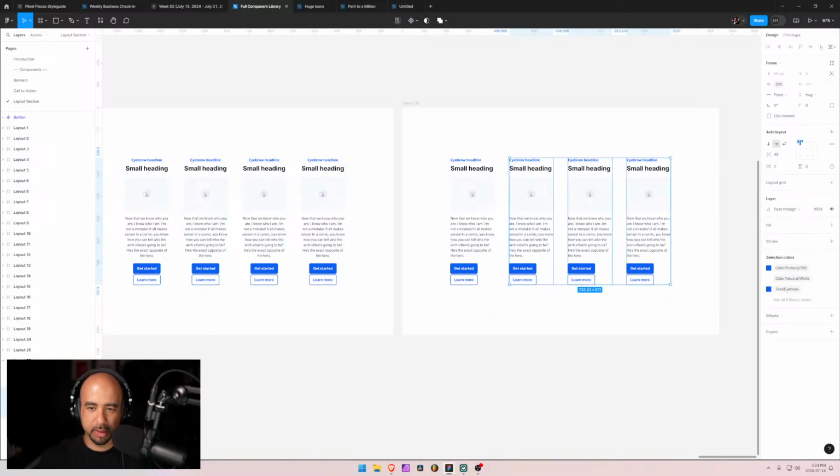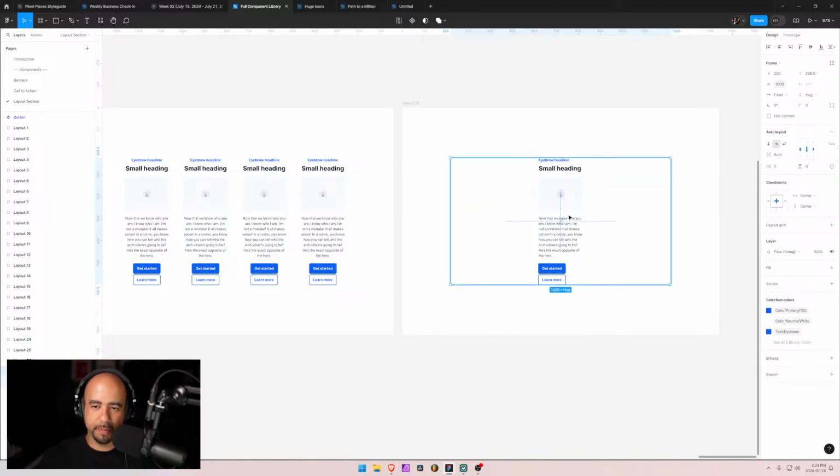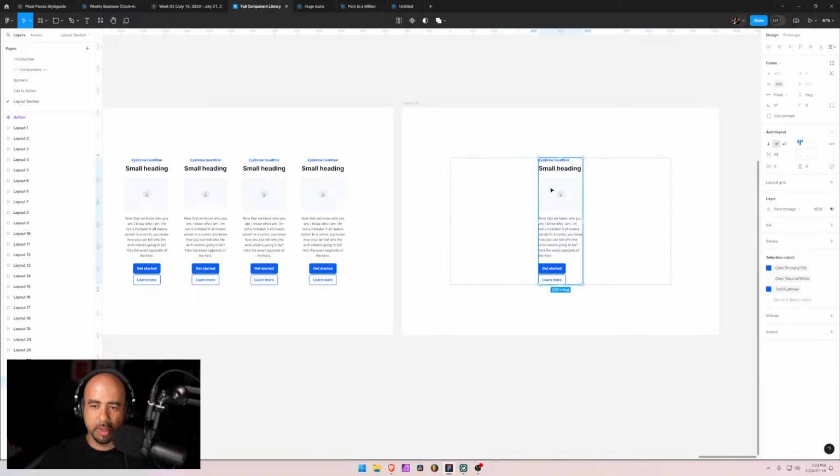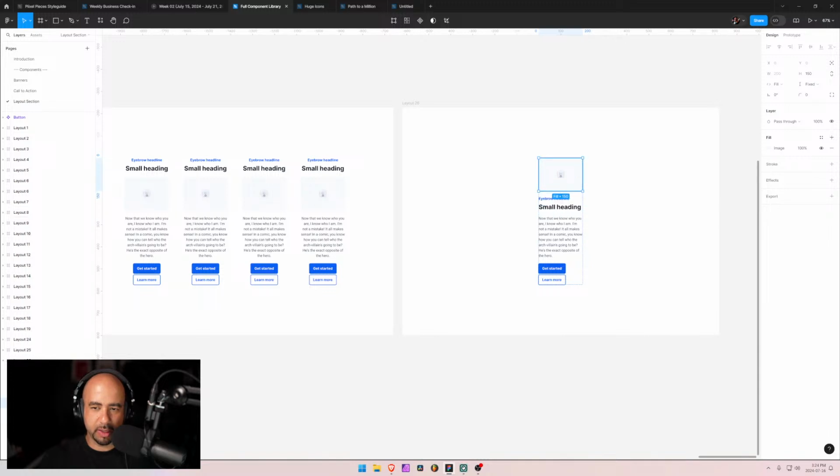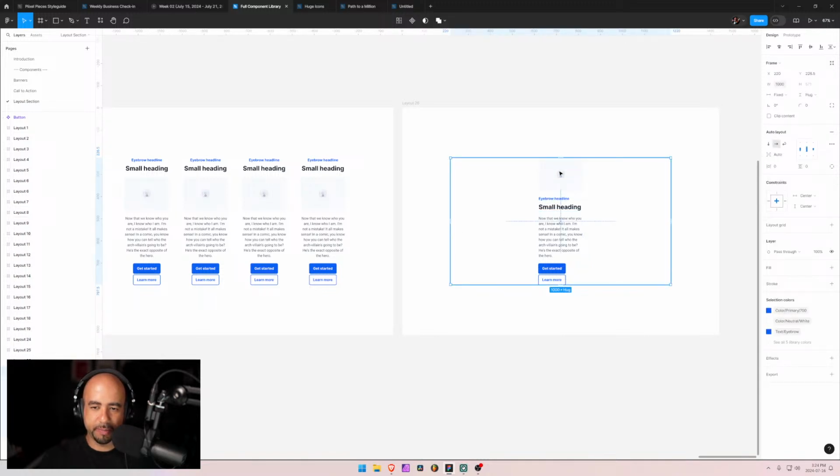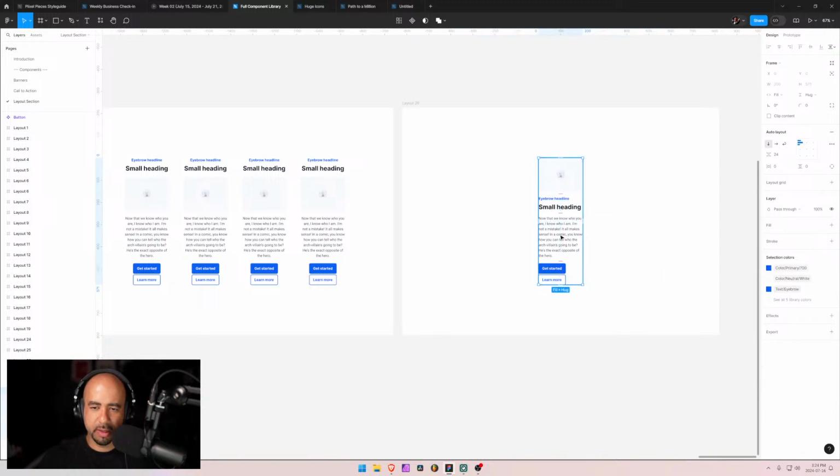We're going to make another one here, but this time we're going to alter it a little bit. This is almost like a component that just has kind of everything down here, but this time we just want it to have a single button.